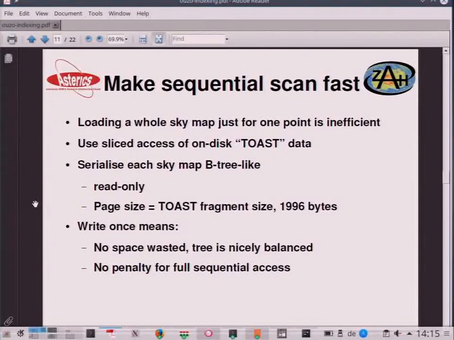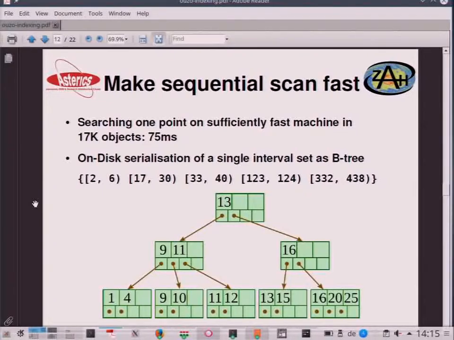And I'd like to skip one slide and come back then. So here we see our list that we have to store. If this gets very big, megabytes in size, and you just want to search a small area in this set, or just a single point, then it's quite inefficient to load the whole sorted list all the time. So what I did is basically I made a read-only B-tree serialization, where the B-tree is sorted by the start of the intervals. And this works because we have no overlap with these intervals. Okay, so let's go back.